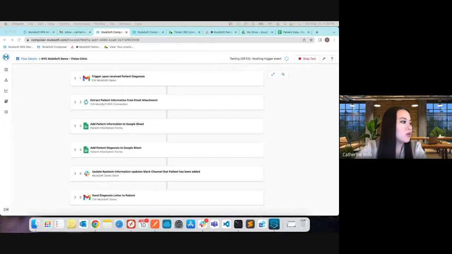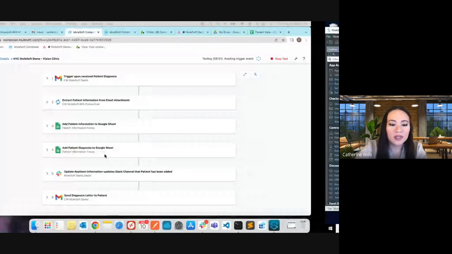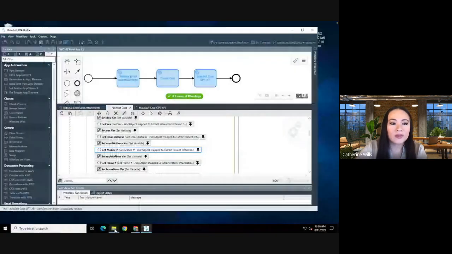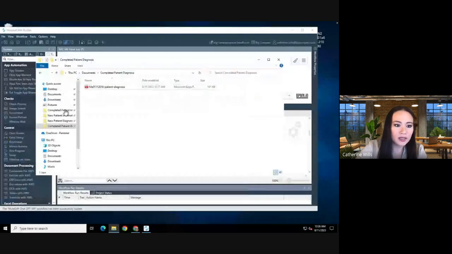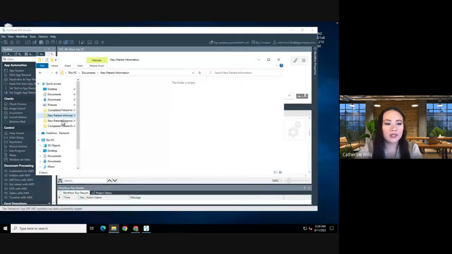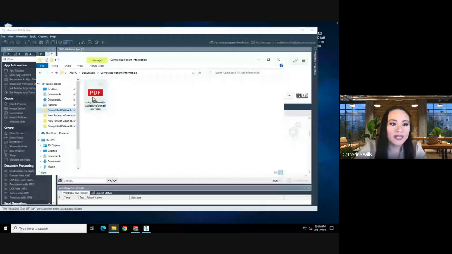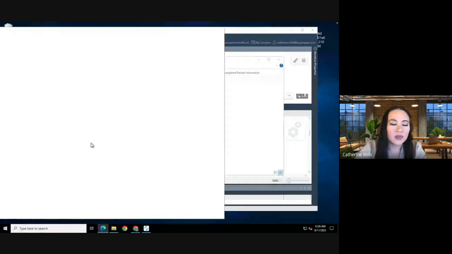All right, so while that's hitting and running, I'm going to show you where, on-prem, what it's doing is extracting that email and putting it in the new patient form, and then you can see where it picked up.